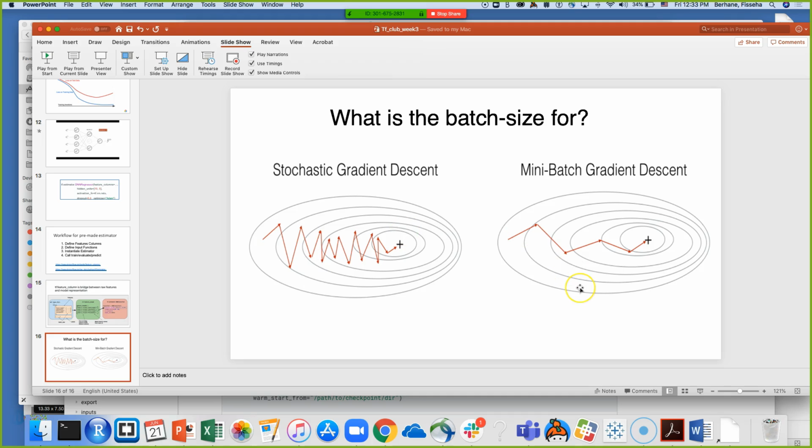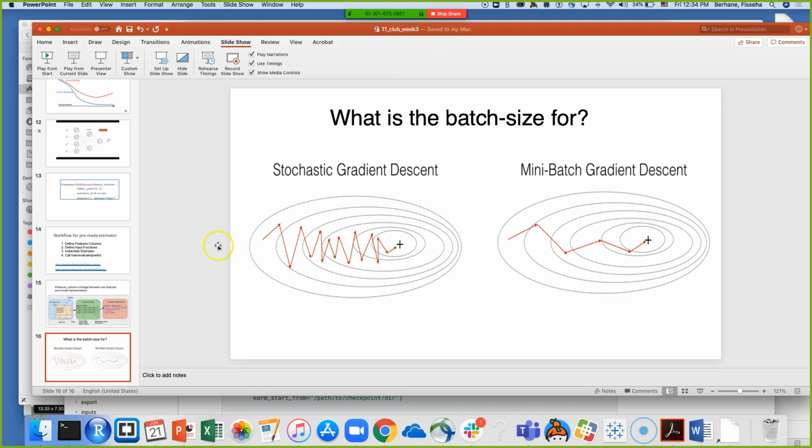But if we use mini batch gradient descent, with some size, not the whole data and not a single data point, like 64, 128, 256, 512, and so on, it converges relatively quicker. That's the advantage.